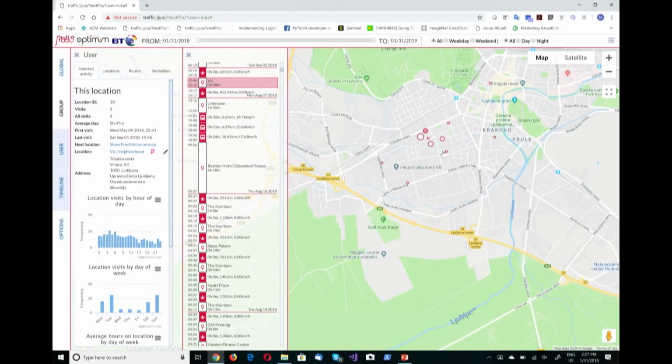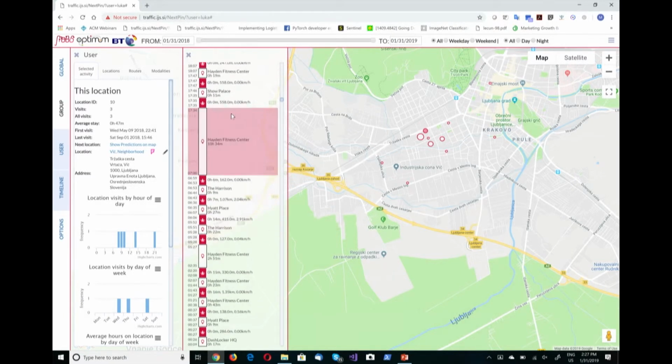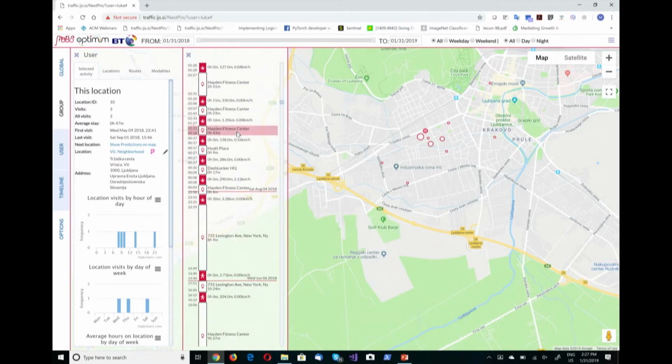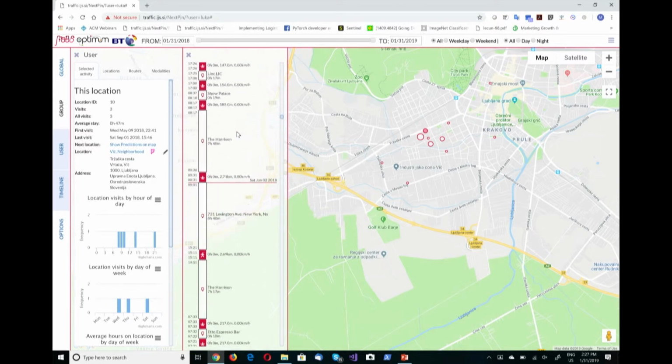So he lives here, he works at JSI and so on, right? So here we would see his patterns on that side. In the meantime, here in the middle, you can see exactly how he's moving these days, right? Where he walked, where he drove, and when he was at whatever place. So this is associated with a mobile app, so that everything works. So this is just the web interface.